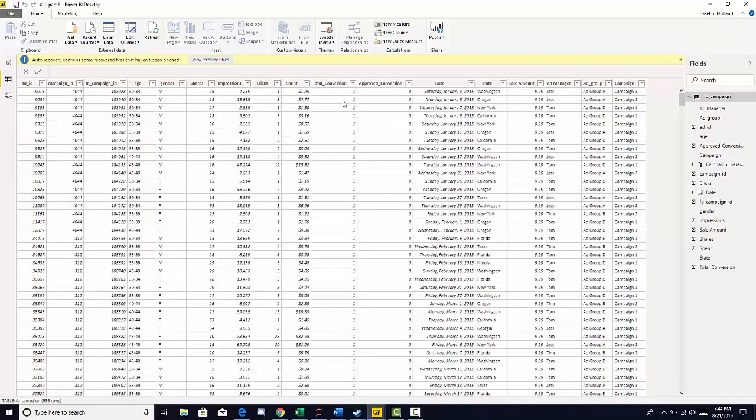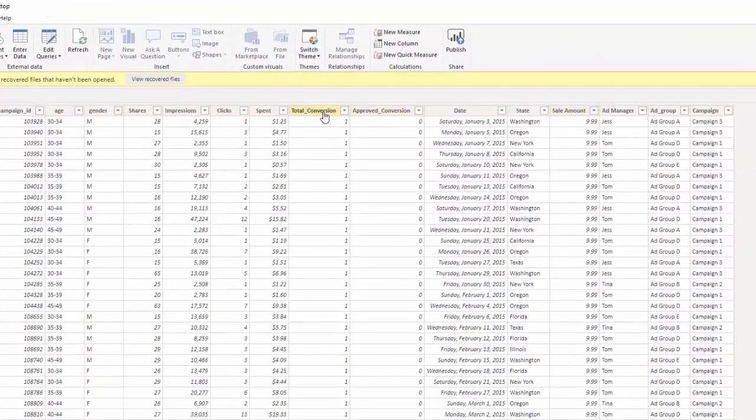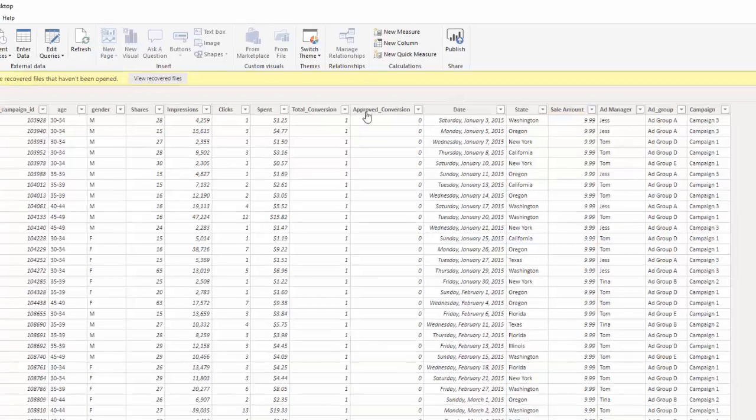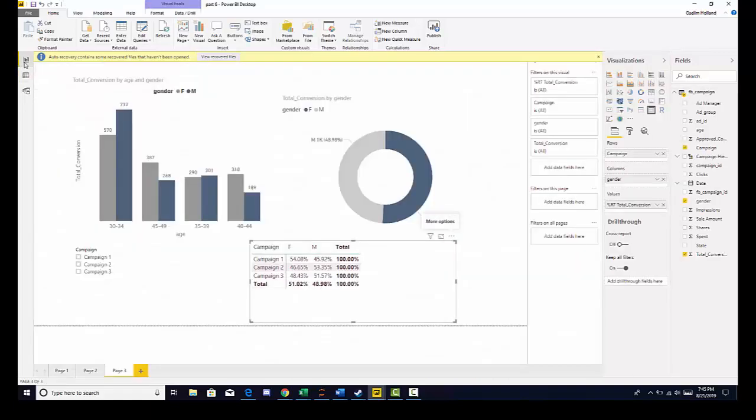So, but we don't have is the total sale amount, which would be the conversions times the sale amount. We can easily get that amount by multiplying these two.